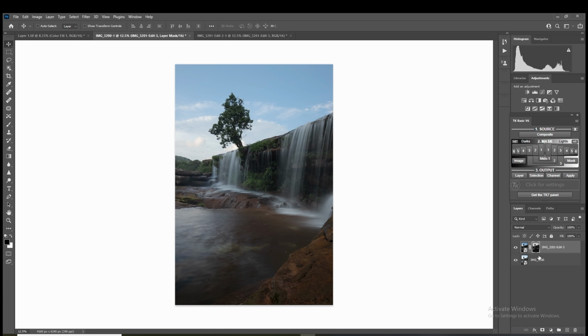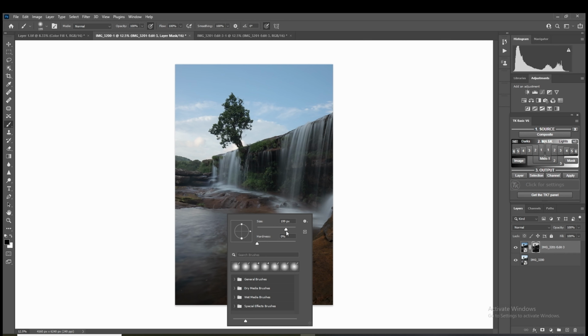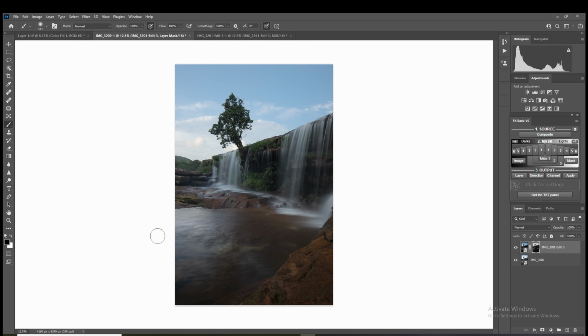Now at this stage, if you're not satisfied with this blending, you can paint over this image so that you can reveal the underlying image over this area. You can paint with black, take the brush and paint with 100% opacity and 100% flow. Now increase the brush size, then paint over this. Now you can see the brighter area become brighter as the pixels are added from the underlying image.